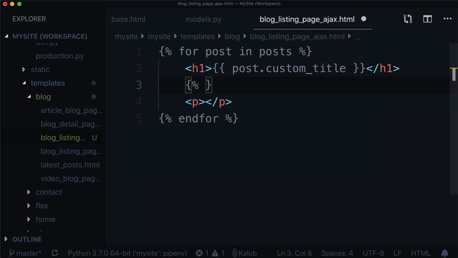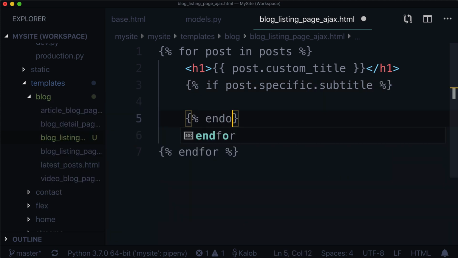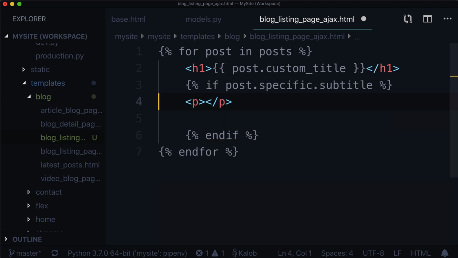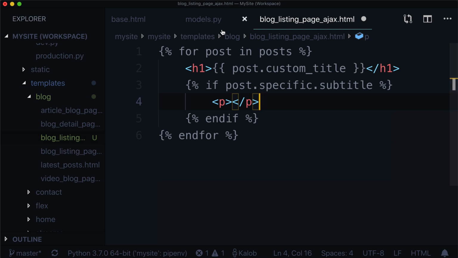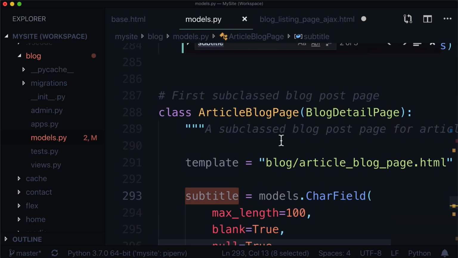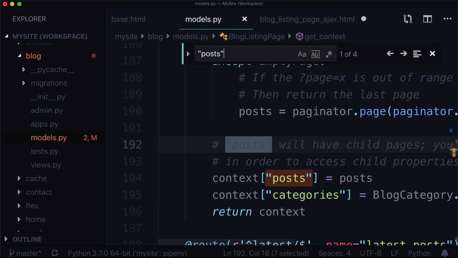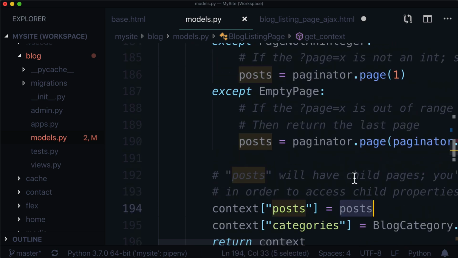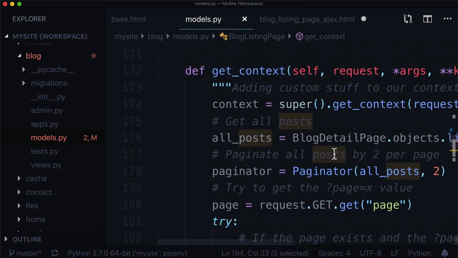So now we can do some logic in here as well. We can do if post.subtitle, if there is a subtitle. Although that looks right, we actually want post.specific.subtitle. Now, if you're wondering, Caleb, what is dot specific? One sec, I'll just finish this up here. Dot specific means, because all of our blog posts, we can see posts, where were we here? We've got posts in here. Where are you grabbing all the posts from?